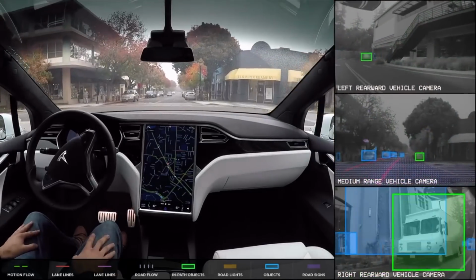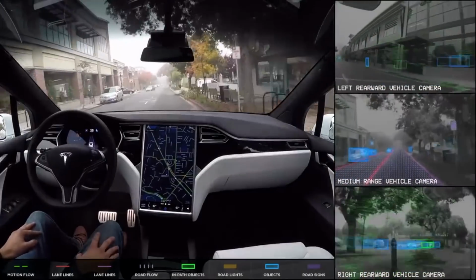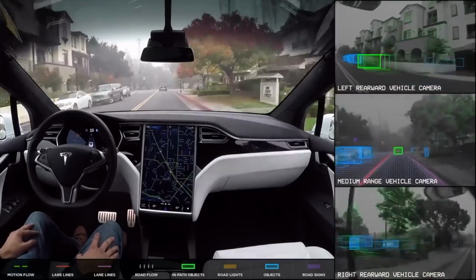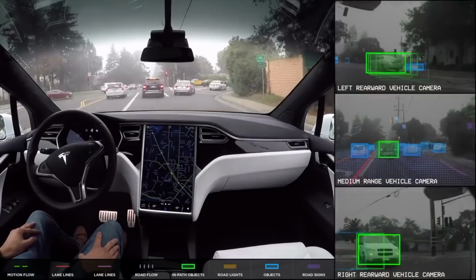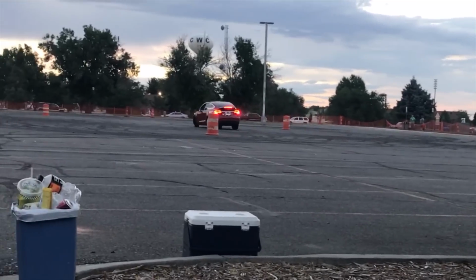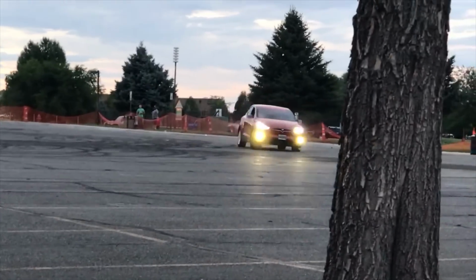Right now, they said if you bought a car before June 24th, you can buy the full self-driving for the $5,000, and you can tell them that you bought the car previously, and they'll give you a $1,000 refund. That's apparently how it plays out right now. If you had previously bought a car, otherwise, it's $2,000 more.